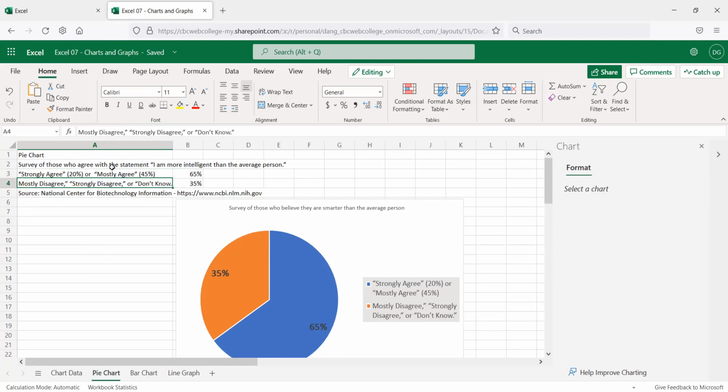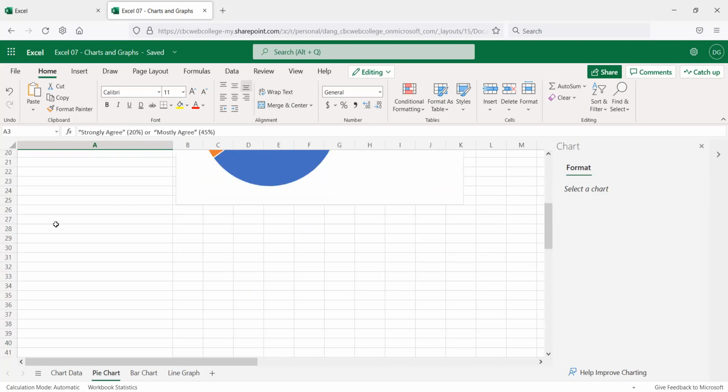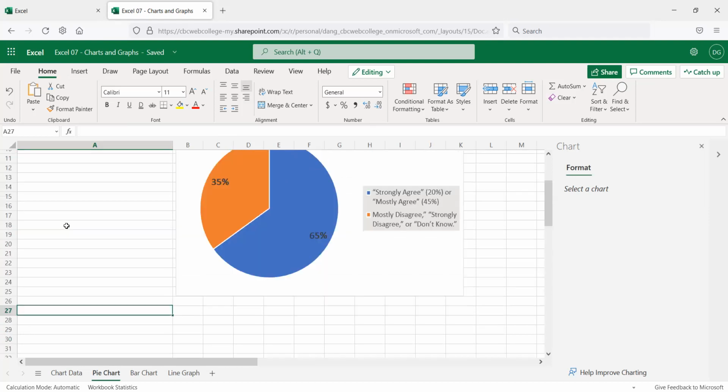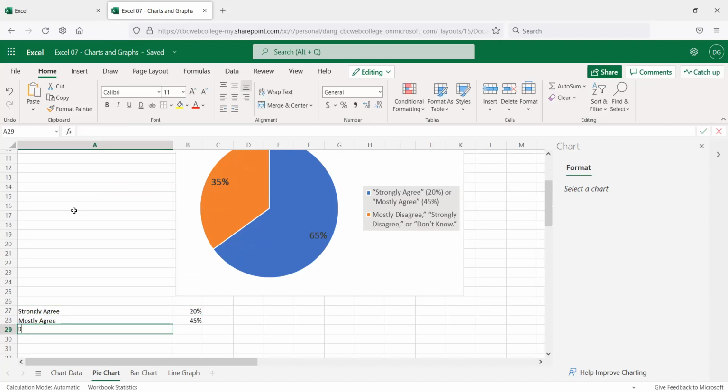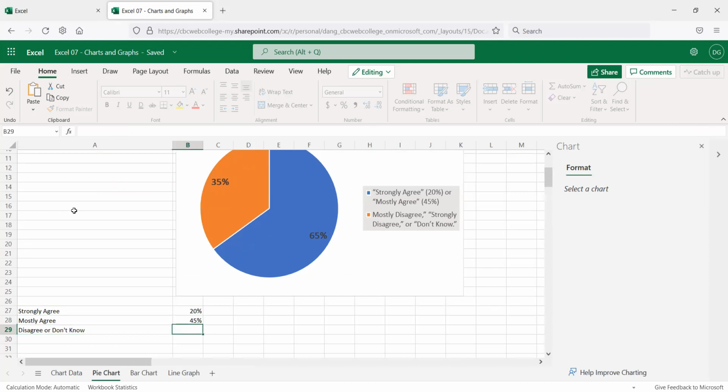So we don't have the numbers for the disagree, but I'm going to change it over here down at A27, strongly agree as 20%. Mostly agree, 45%. And then disagree or don't know. And this one's grouped together, 35%.